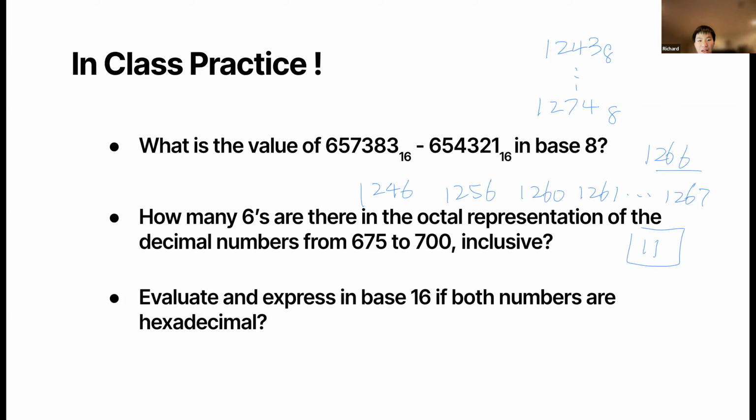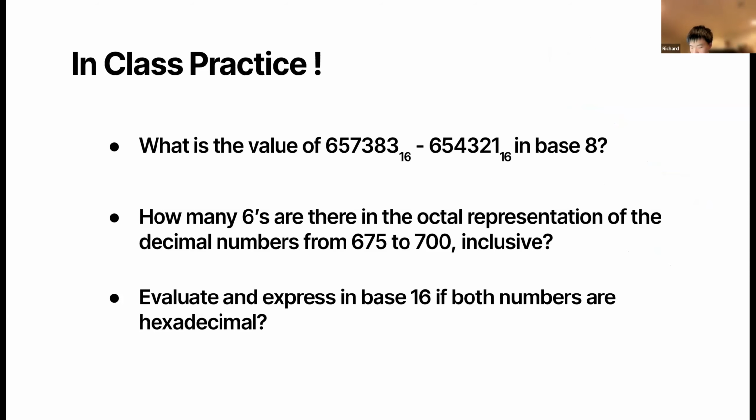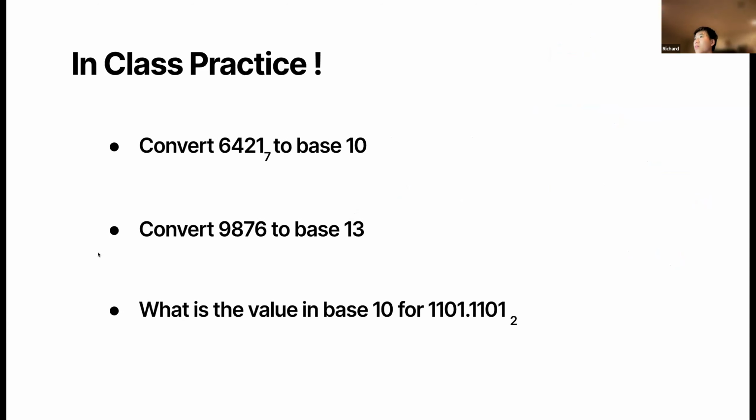Okay, so now let's do the last question on this page. Evaluate and express in base 16 if both numbers are hexadecimal. Wait, I think something's wrong with this question. We'll skip it for now. Okay, we'll just do these questions then. Okay, first question, convert 6421 base 7 to base 10.